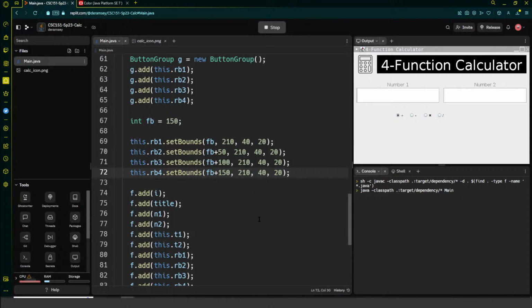It's probably closer to 180 instead of 160. So if I said 640 minus 180, that equals 460.